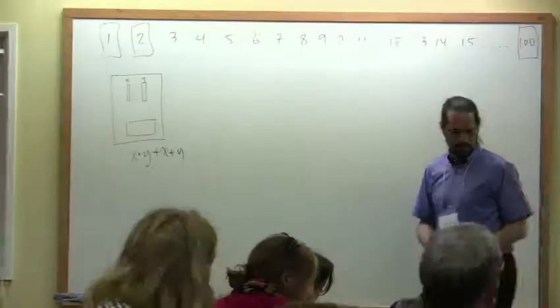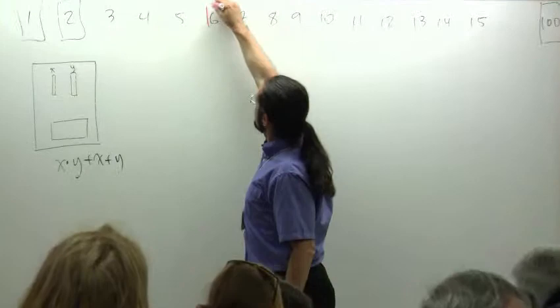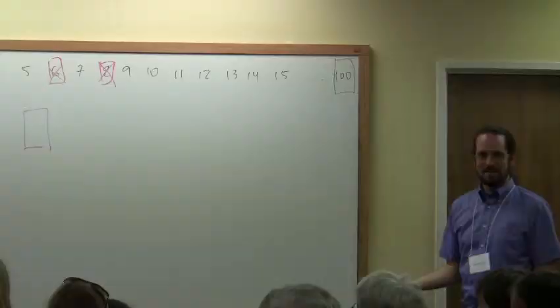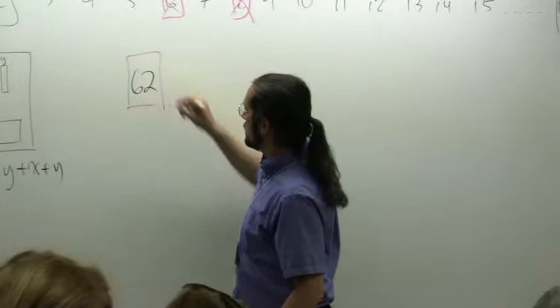So just to do an example, I might start by feeding it the 6 and the 8. So those are now gone, and out of the machine pops the new card with some number on it. Nobody's being helpful here. I don't have that many fingers, come on. 62? 62. Okay, so out pops a card that says 62. So do you follow the operation of the machine?